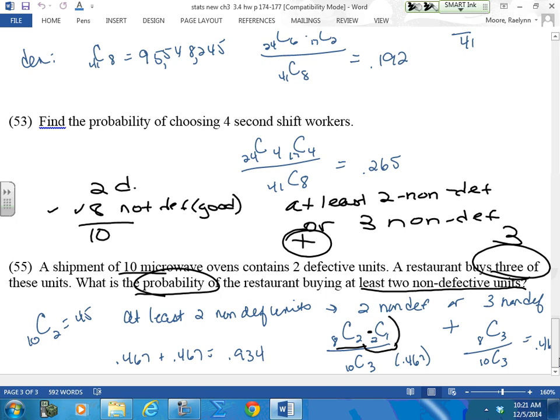When it happens here, because they wanted you to select 3 microwaves, Dan, if 2 of them were non-defective, you still need 1 more. So one of them must come from the defective part. So at the same time, this has to happen. Or, instead of getting 2 good ones and 1 bad one, I might get all 3 good ones. These are all 3 good ones. Okay? Yeah, always have to be careful. Whenever they use a negating word, like a not or a non, you really got to watch those.